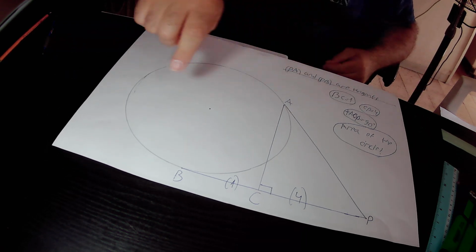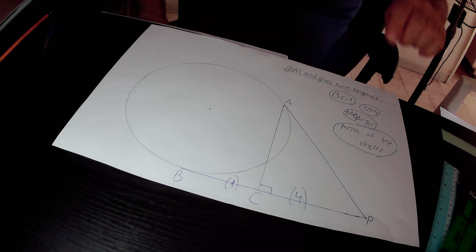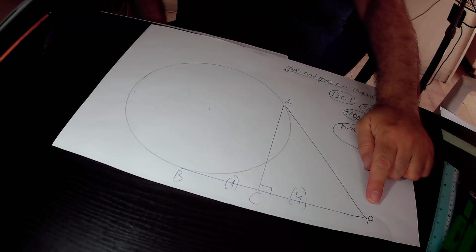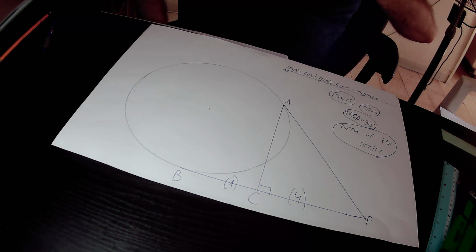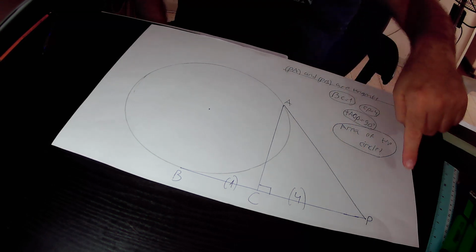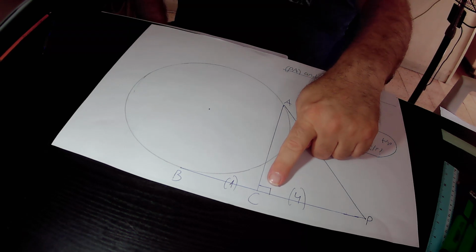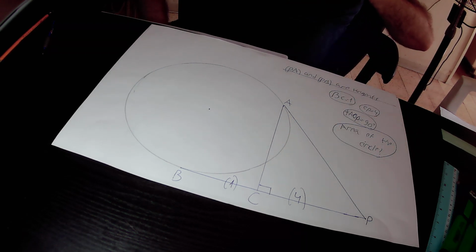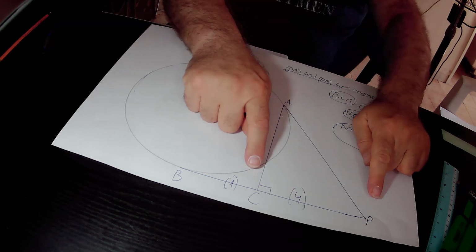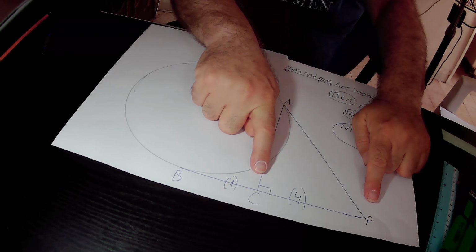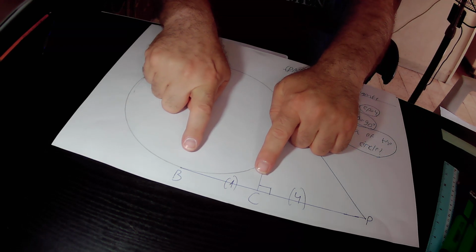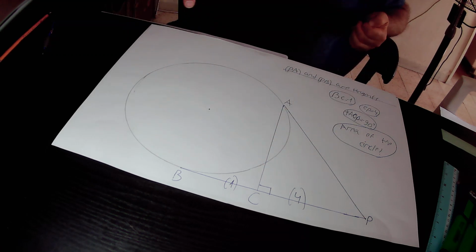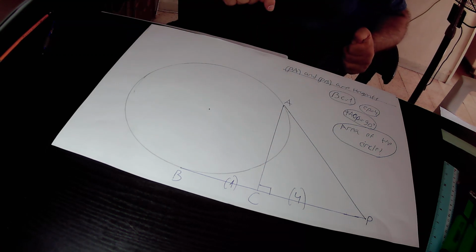In the drawing we have a circle, and this is the common standpoint point P. From this point P, we have two tangents to this circle, tangent PA and tangent PB. In addition, we have the right angle ACP. We know that side CP of right angle ACP equals 4 units, and this line BC equals 1 unit. Again, our mission is to find the area of this circle.